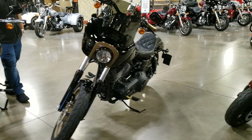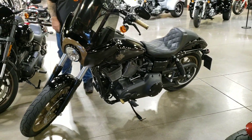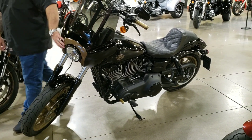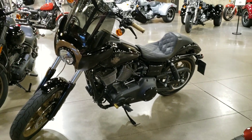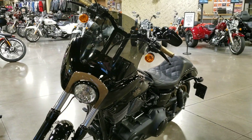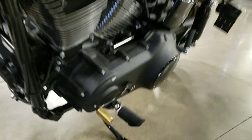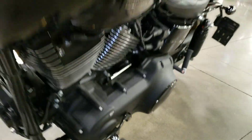Did the wheels come that color? They did. The paint graphic — is this bone stock? The intake's stock. I painted this, I added this, I painted that — to match the color. I absolutely love the rim color. There's my Dyna speed shifter down there. Let's not forget that. Love that.